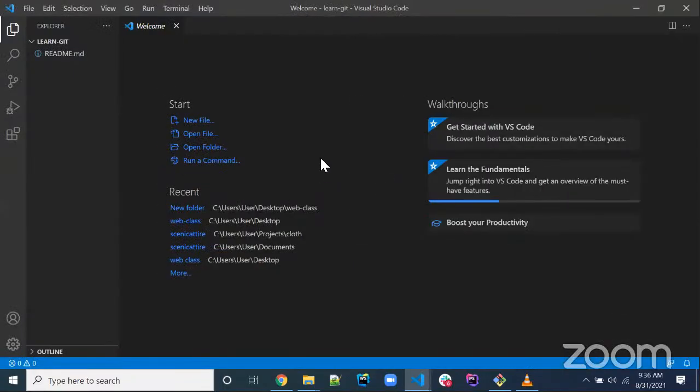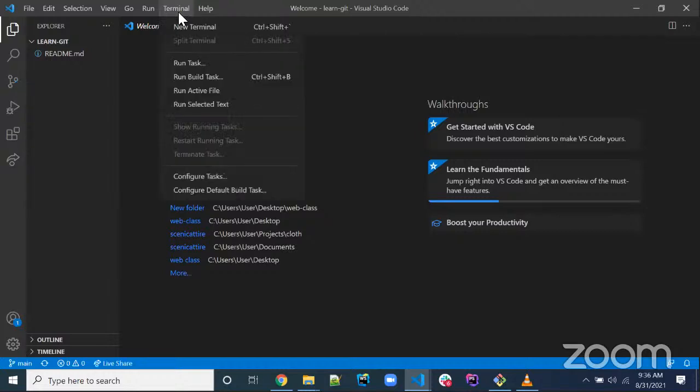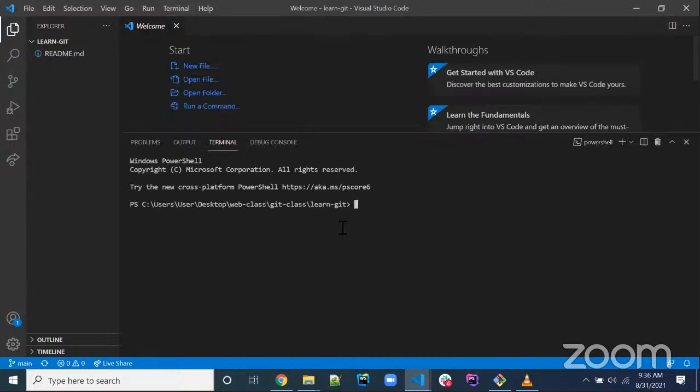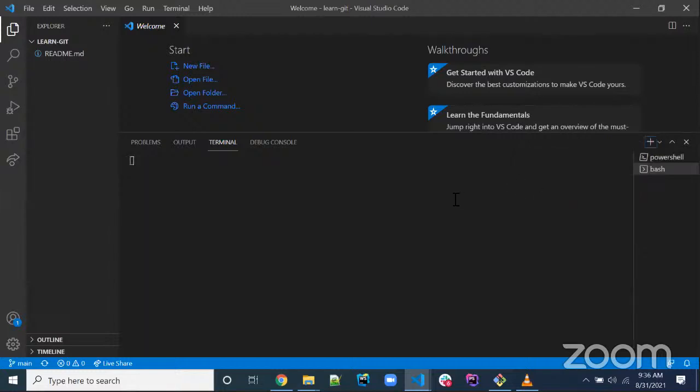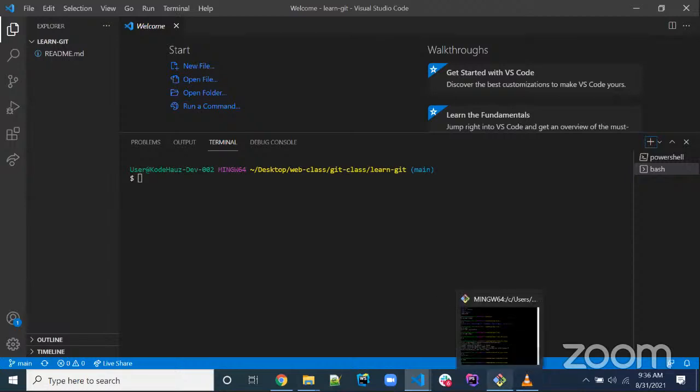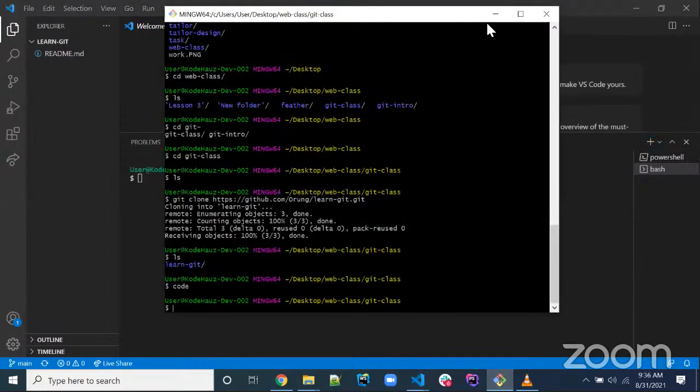Then in my VS Code, I have a terminal where I can use my Git Bash. So if you don't want to use the one here, you can also use the one in your VS Code. You just click on the terminal in your VS Code and then change this. If you can see my screen, you click on this, then you see the option to change from whatever it was to Git Bash. So let me just use Git Bash. It's just the same thing as using your normal Git Bash here.